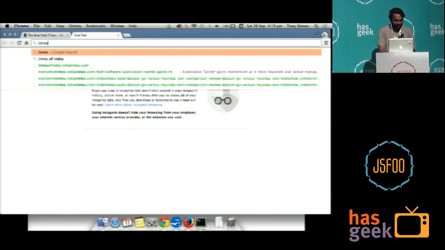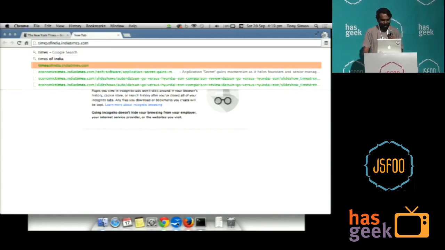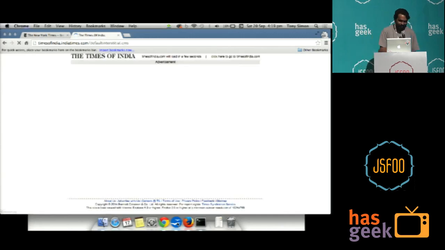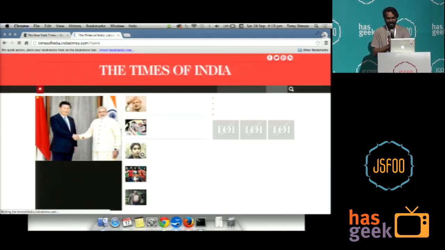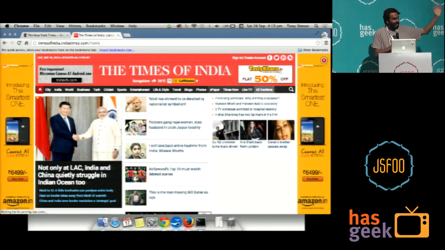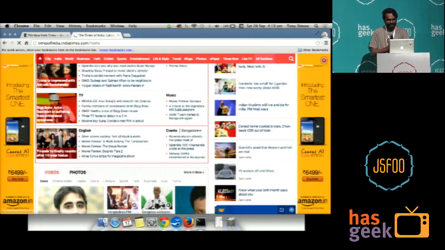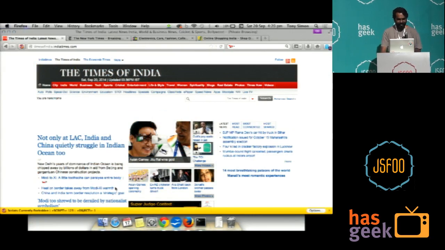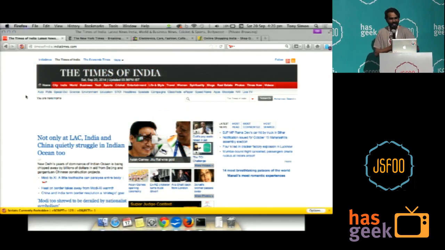So, our famous newspaper. When you go there, you get a flash thing, then you get this, then you get ads on the site, and all kinds of stuff. Now when you avoid JavaScript, you can install an extension called NoScript, which disables it. And this is how it looks.